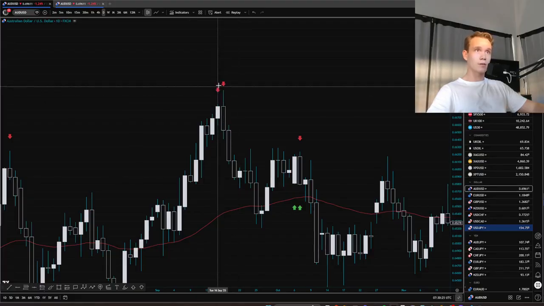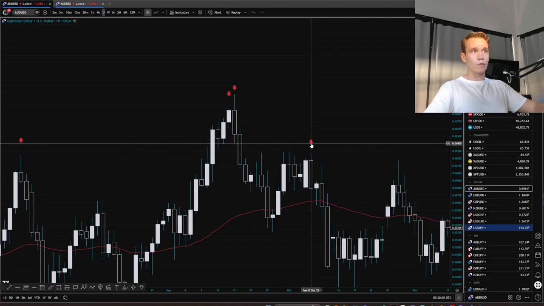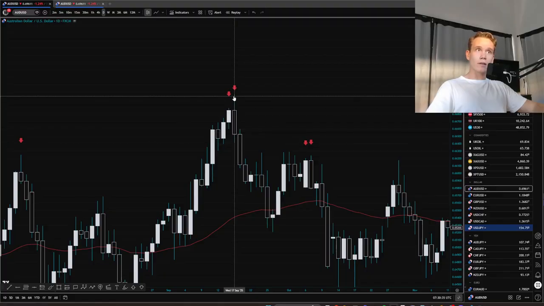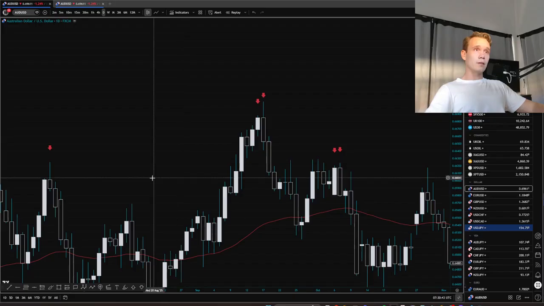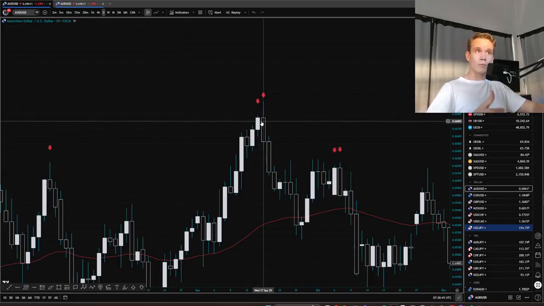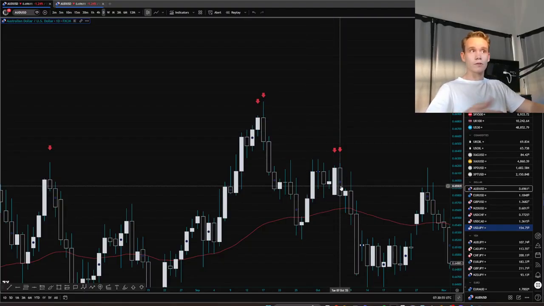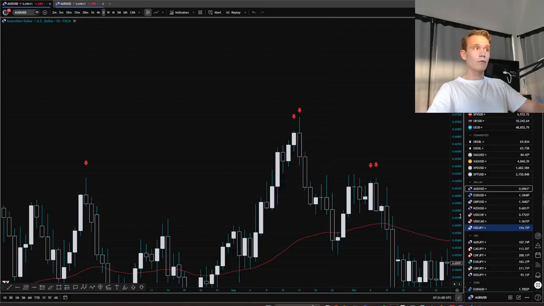If I bring this like that, so 1 and 2, and then these two here, both of them are bearish engulfings, signaling that the market has rallied up into a level and printed a bearish engulfing. That bearish candle engulfs the previous candle, and that's what gives it the name, the bearish engulfing. Now, this one here is a little bit different, and in my opinion, it would be a stronger bearish engulfing. This is all very subjective. Some people prefer where it engulfs and kind of matches the previous body, and other people, like me, prefer it when it closes into a new low, for example.